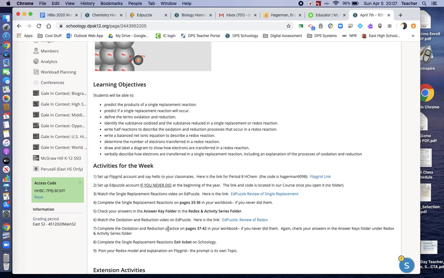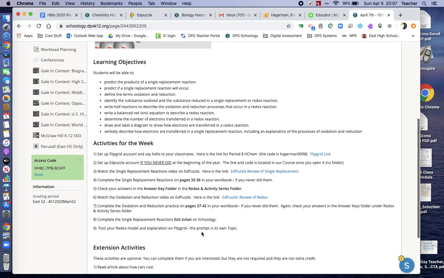Now, in my other courses, I've given the kids a daily regimen of things they need to do per day with an extensive amount of directions, but you guys are honors chem, and I feel like you are pretty self-sufficient in organizing how you maneuver your work, so I'm going to give you that freedom. So this is more activities for the week. Now pace yourself. If you do this all in one day on a Friday, you may feel stressed out because it's still a lot of work. So I would pace yourself. Treat it like a normal week: Monday, Tuesday, a block day, and a Friday.